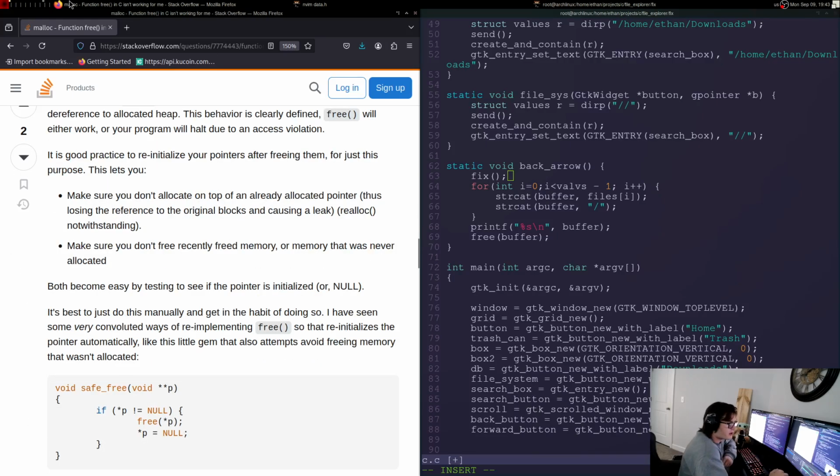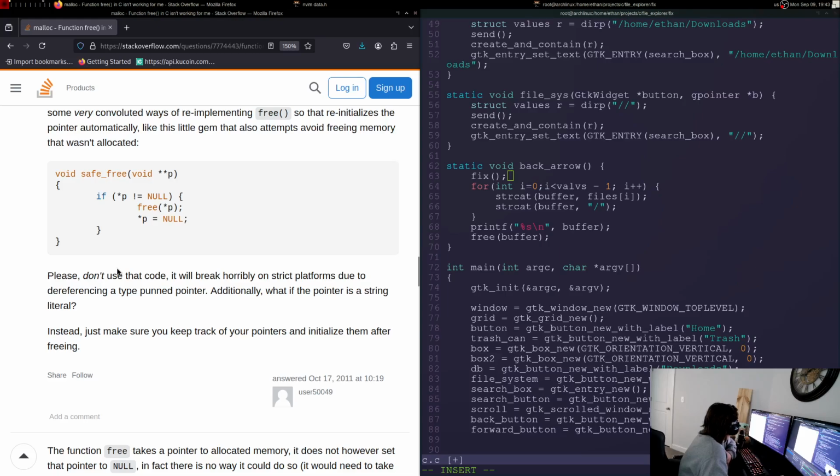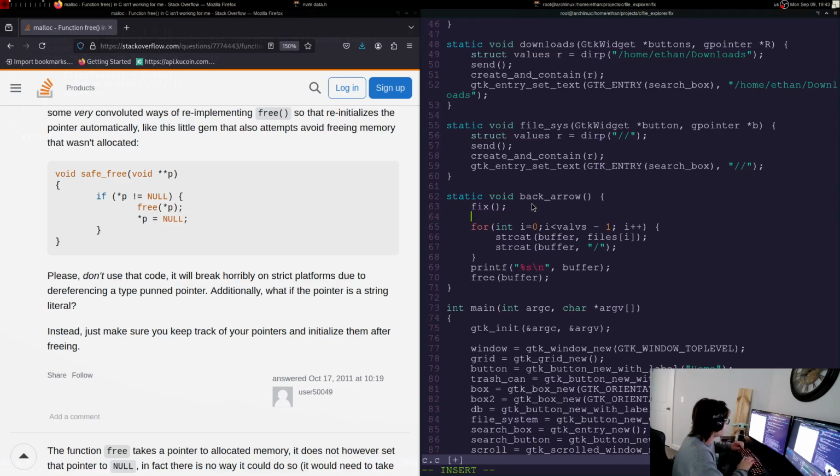But this might take another couple days to figure out. I want to free the buffer. Can I not free it because it's not a pointer?